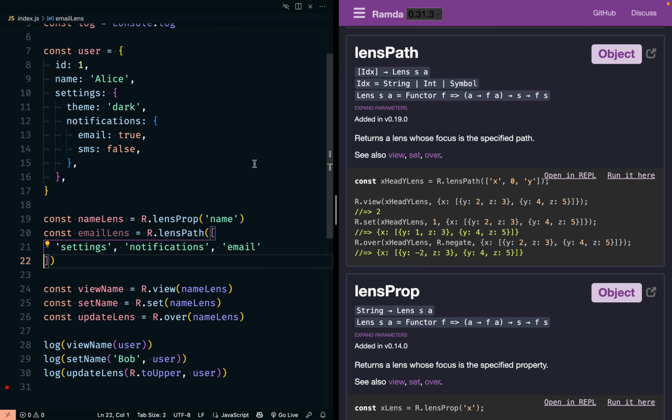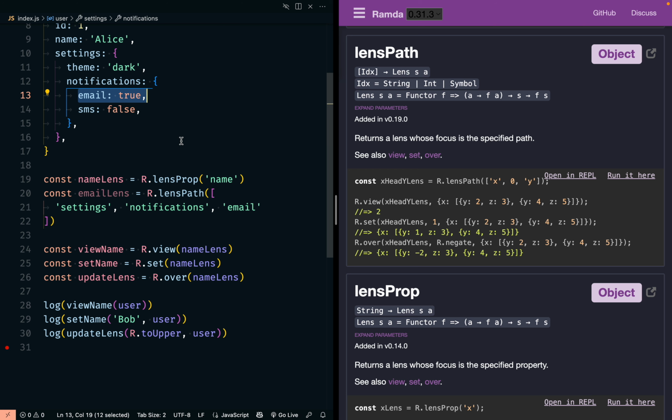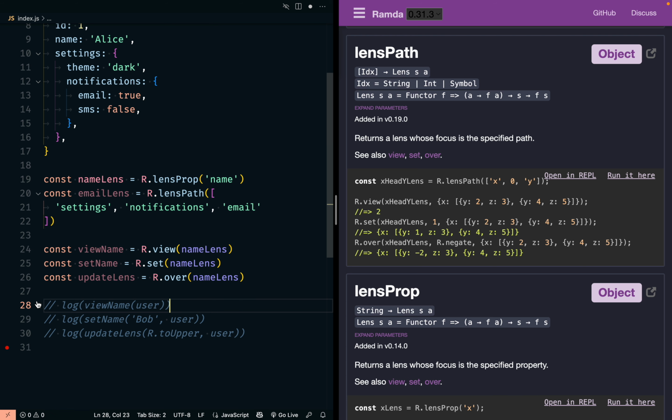So now we've got our email lens, and we're focused in on this email true. And now we can view it, set it, or run a function over it. What I'll do is I'll leave all that and comment this out. And then let's just do the same thing.